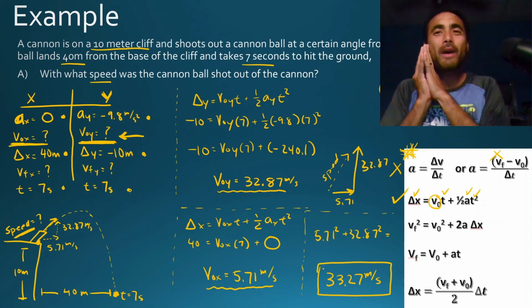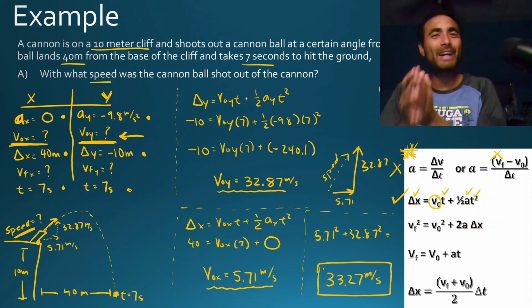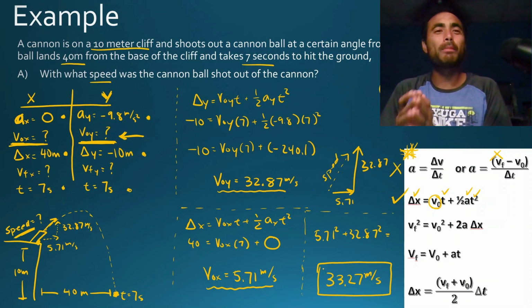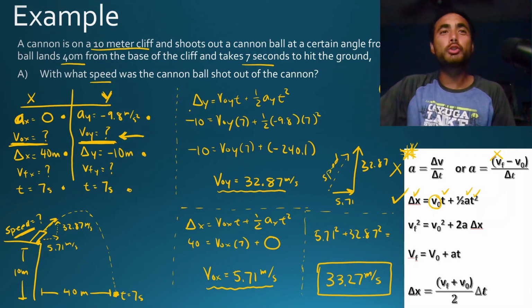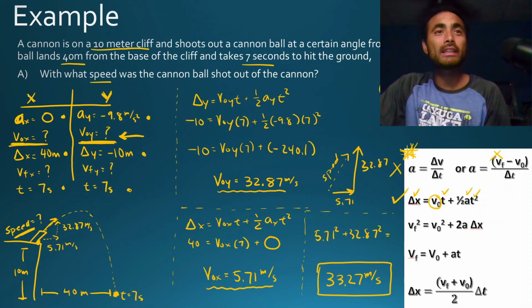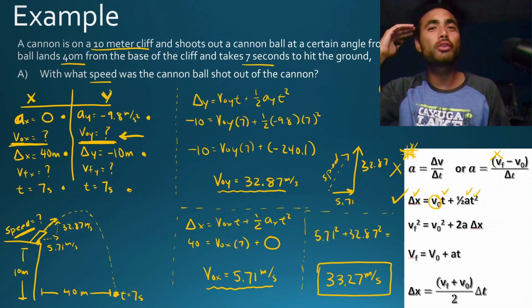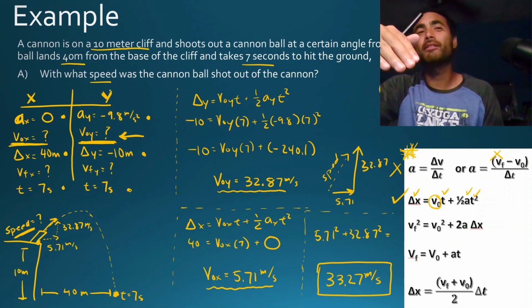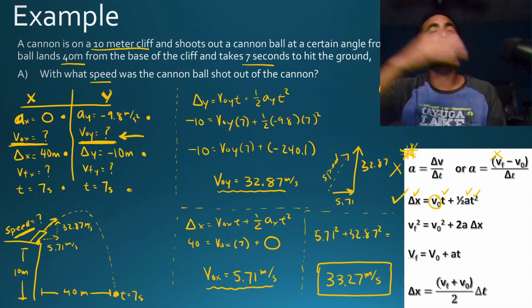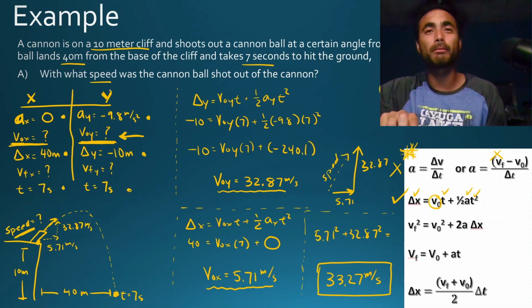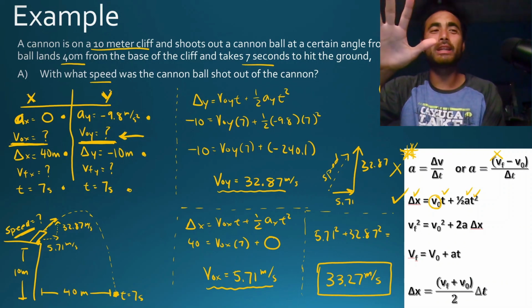And I know that was a lot there. A lot happened right there. But it's really about breaking it all up, drawing it, organizing things to the x and y. And once you've done that, you can just go step by step and solve it. It's going to take some time, but if you use these steps, you're going to be able to solve any kind of projectile motion problem. It gets hard when it gets 2D, but you guys got this.